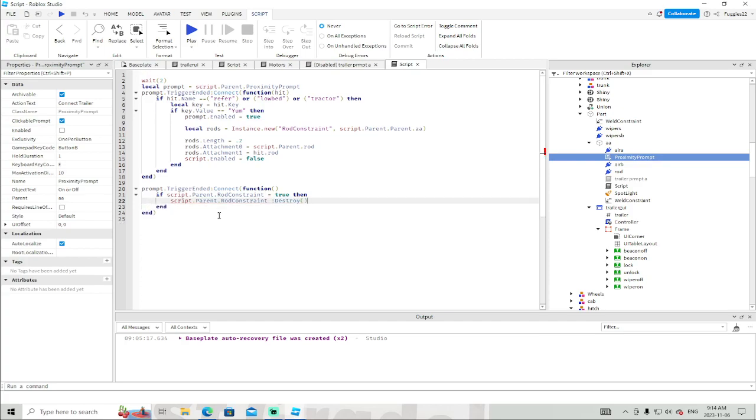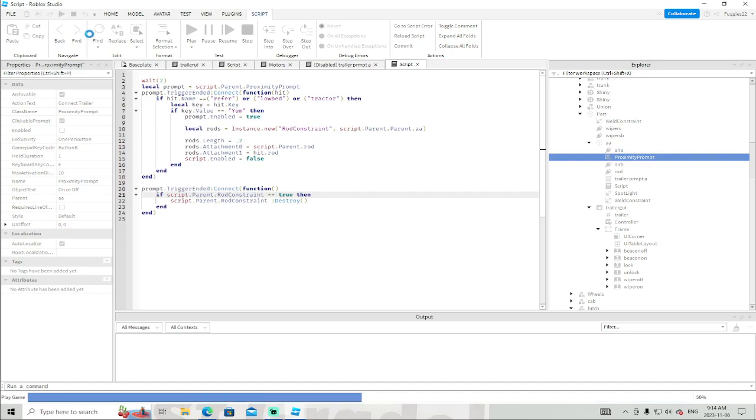Maybe I gotta do that. Is equal to true then. Yeah, all right, let's try that. No errors so far.